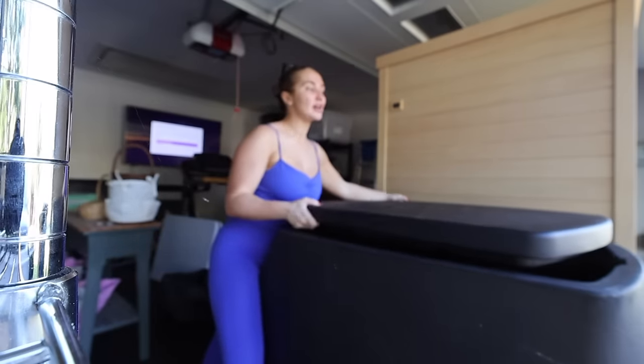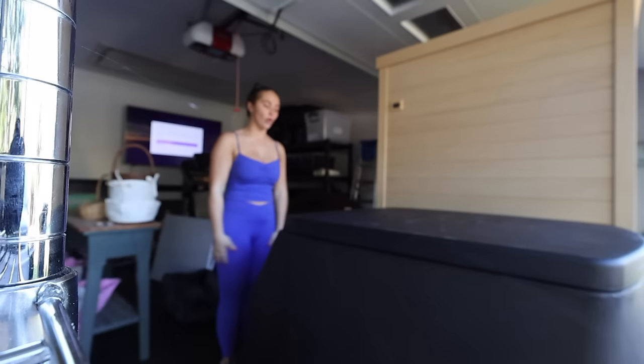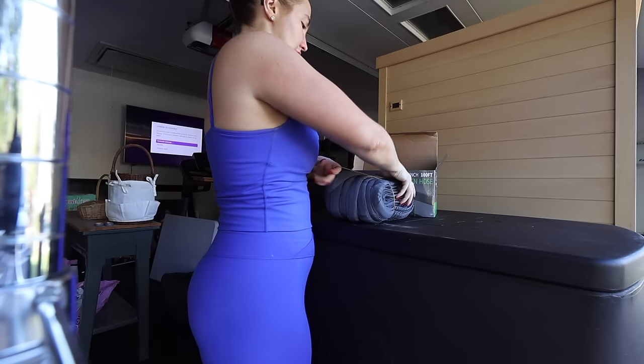I want to fill up the cold plunge today because I'm gonna surprise Tabby. Tabby and I have been talking about getting a cold plunge for so long, aka me getting a cold plunge. But as you guys know, we have community gifts with my friends, which means it's typically something at my house that everyone uses. So I'm really excited, and we're surprising her tonight with this little wellness center in the garage.